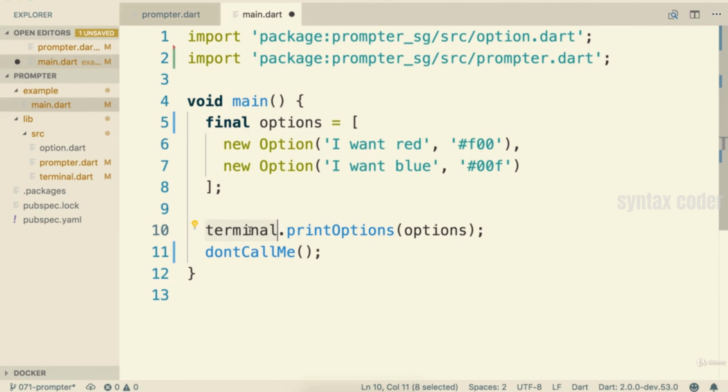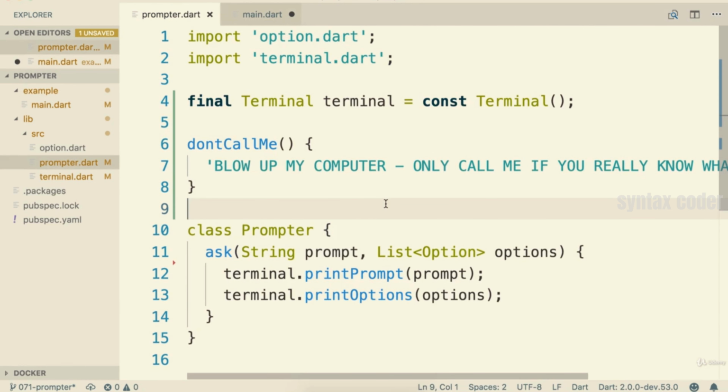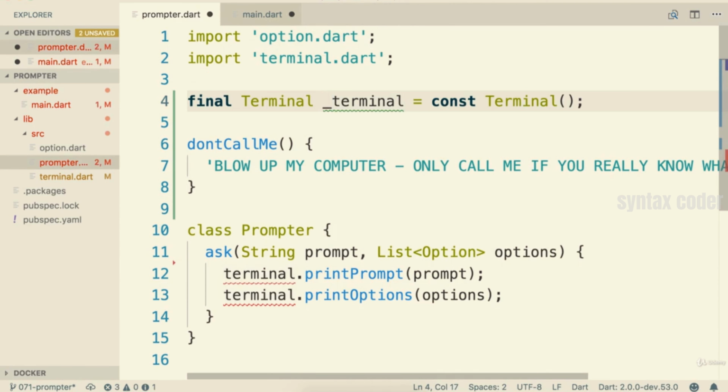And if someone calls these functions or references these classes or these variables, they might break how our library behaves, and we don't want that to accidentally happen. So let's figure out how we mark something as private. Well, it's really straightforward. To mark something as private and keep it from being consumed outside of our library, all we have to do is prefix the variable name with an underscore, like so.